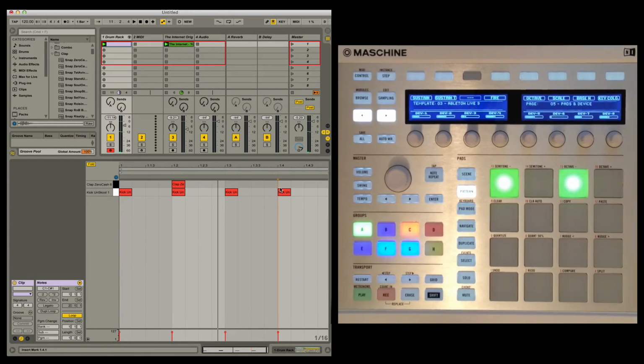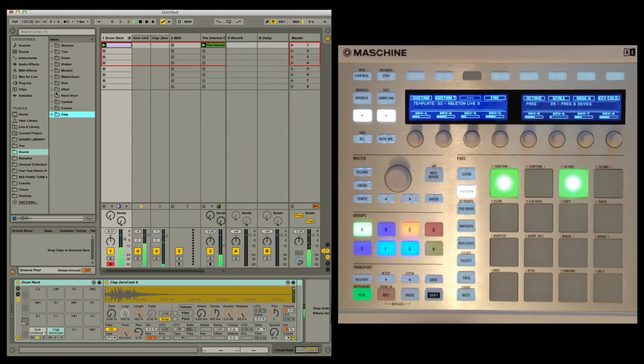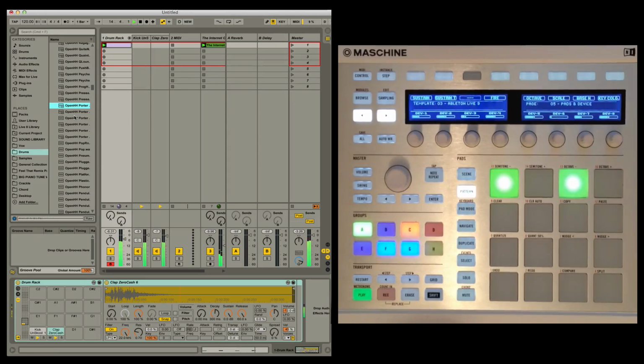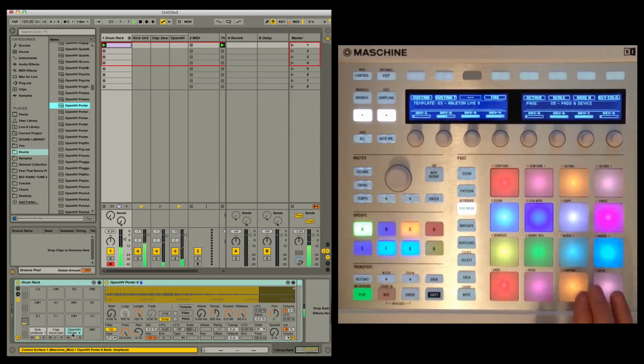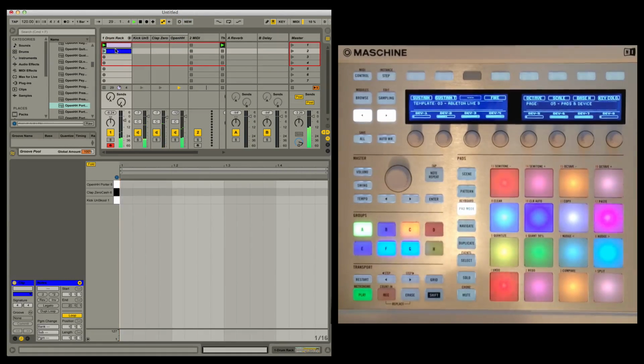Let's see what we got. Yep, that's good. Let's get something on the go. Okay, let's just drop that in. I'm going to flip over here to pad mode, and I just need to check on the octave. I don't know where we're at on here. Let me come back onto here.